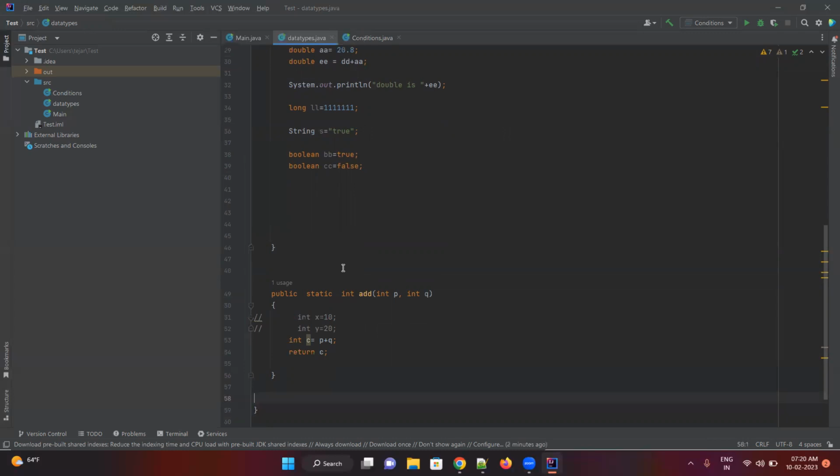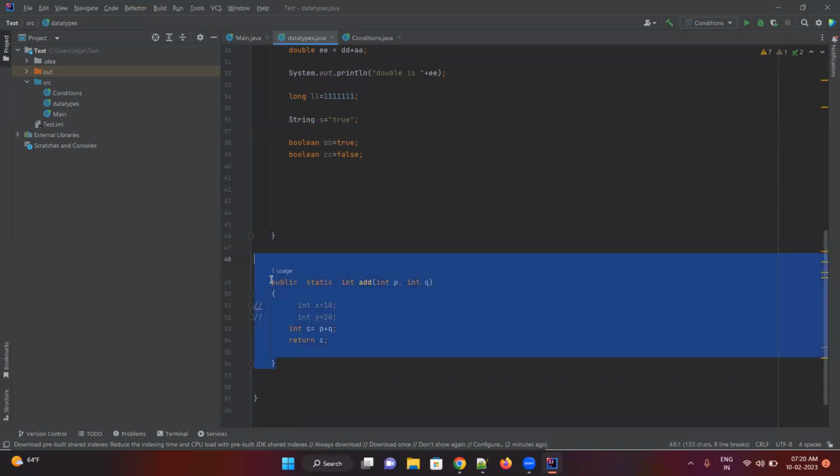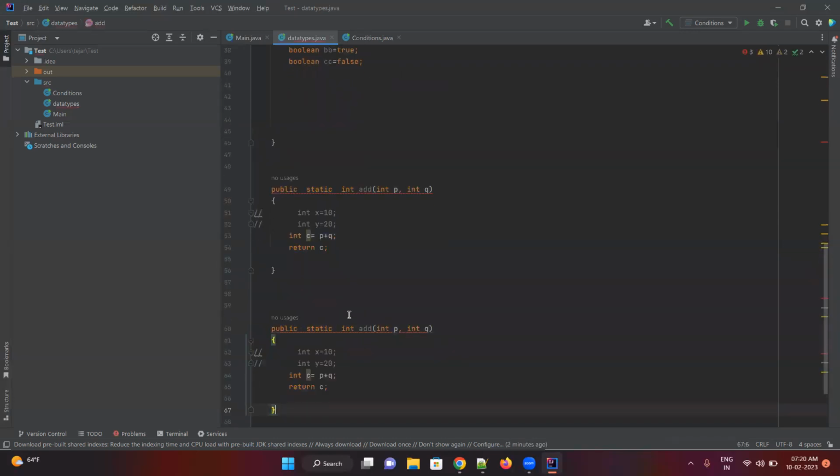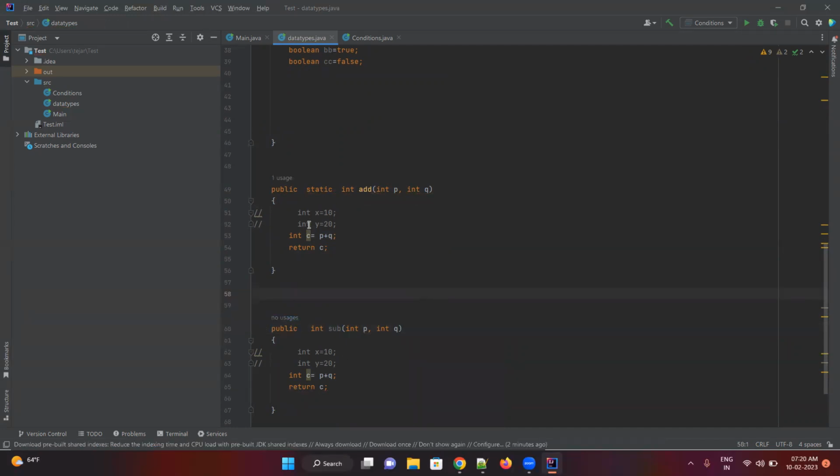Before that, let me copy the same method and remove the static here. I'll put subtraction. Same method, only I removed the static.